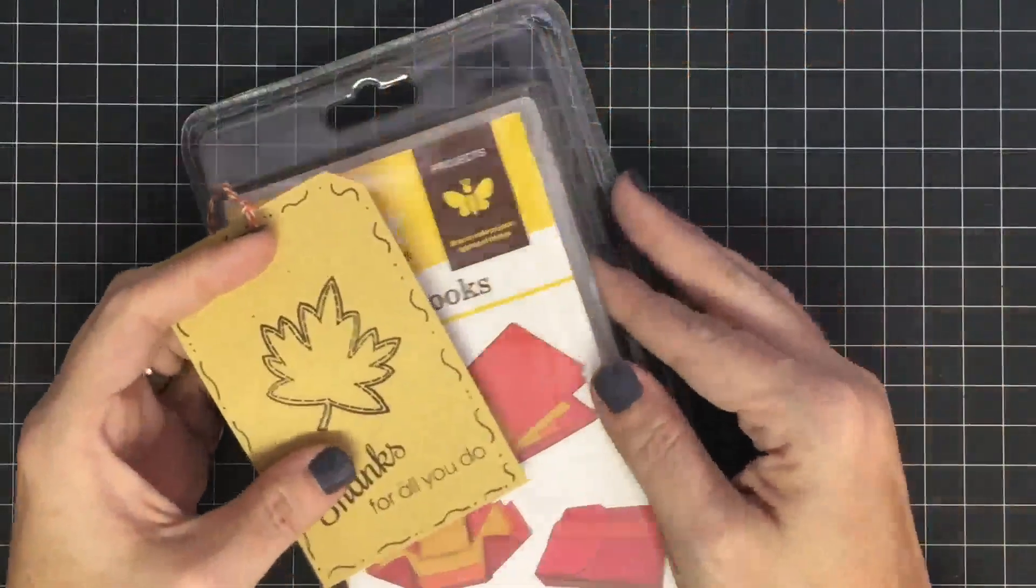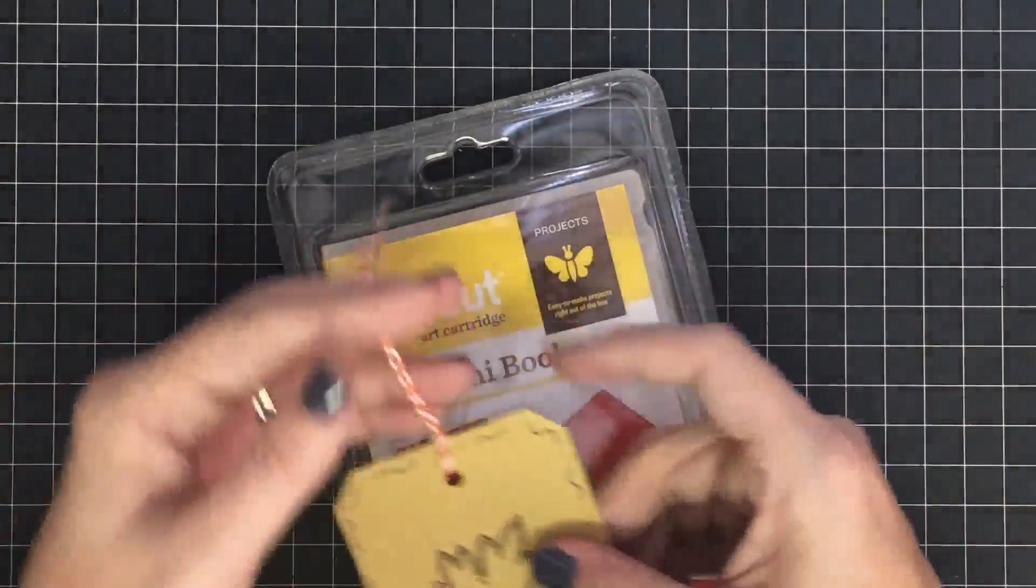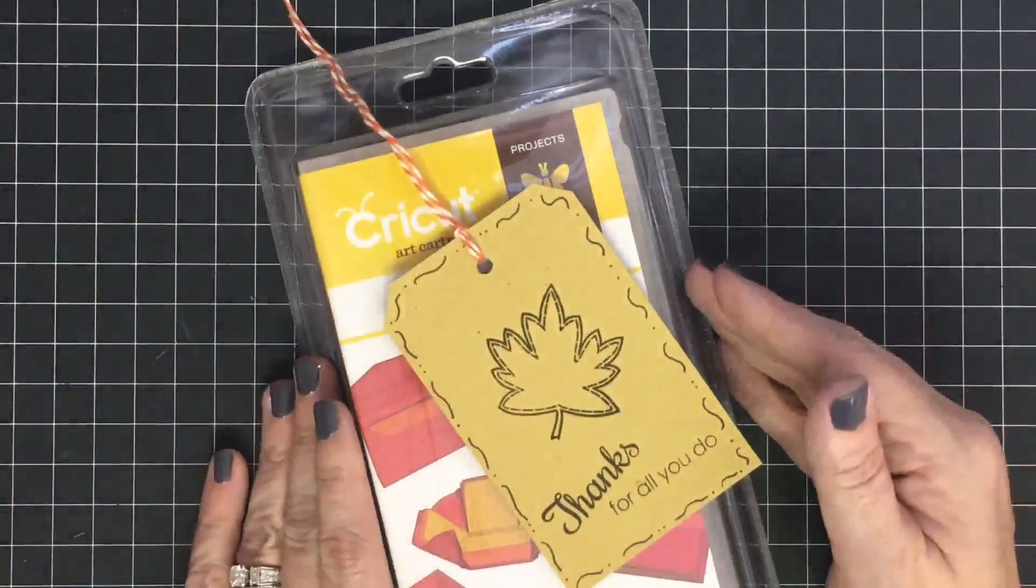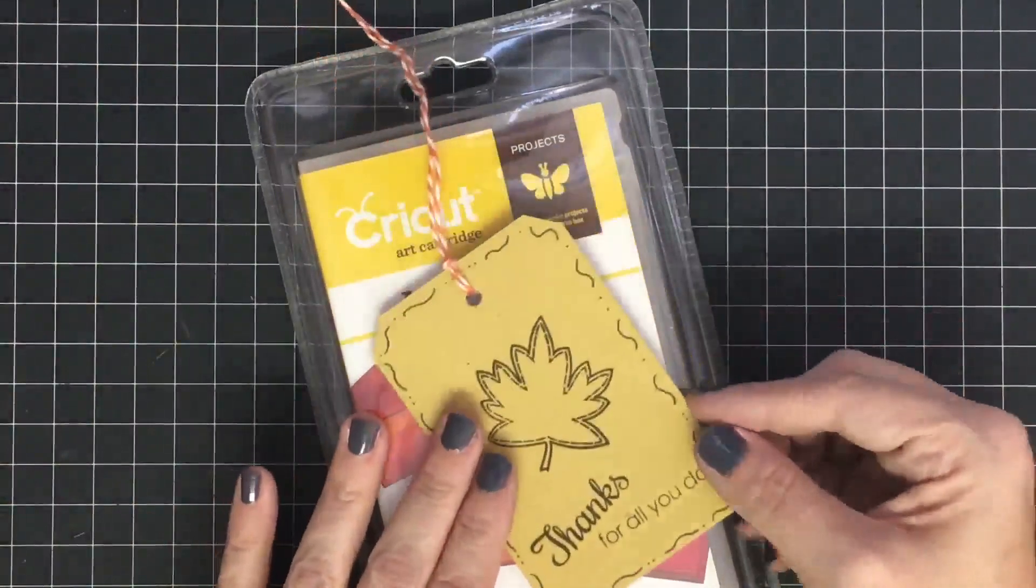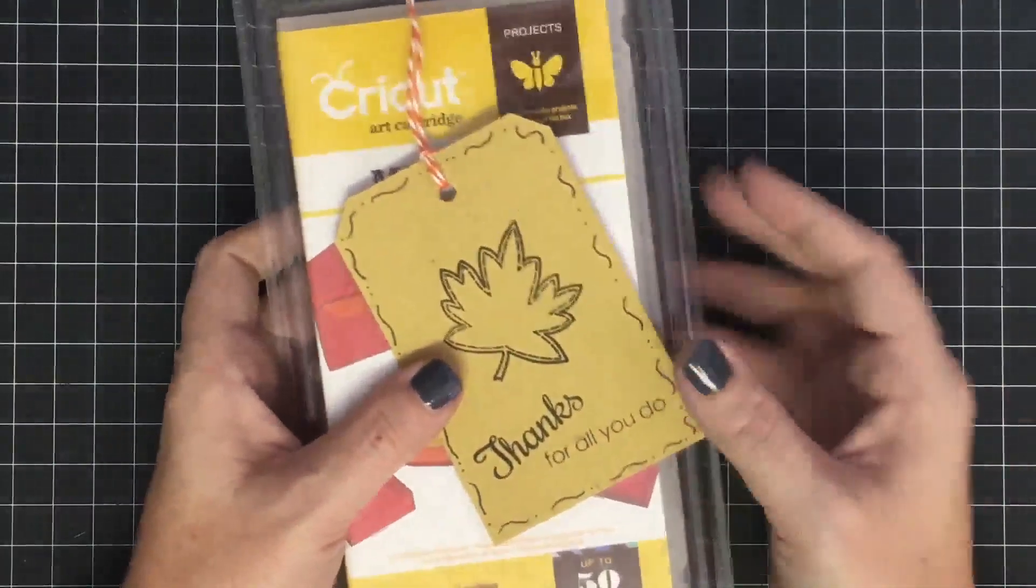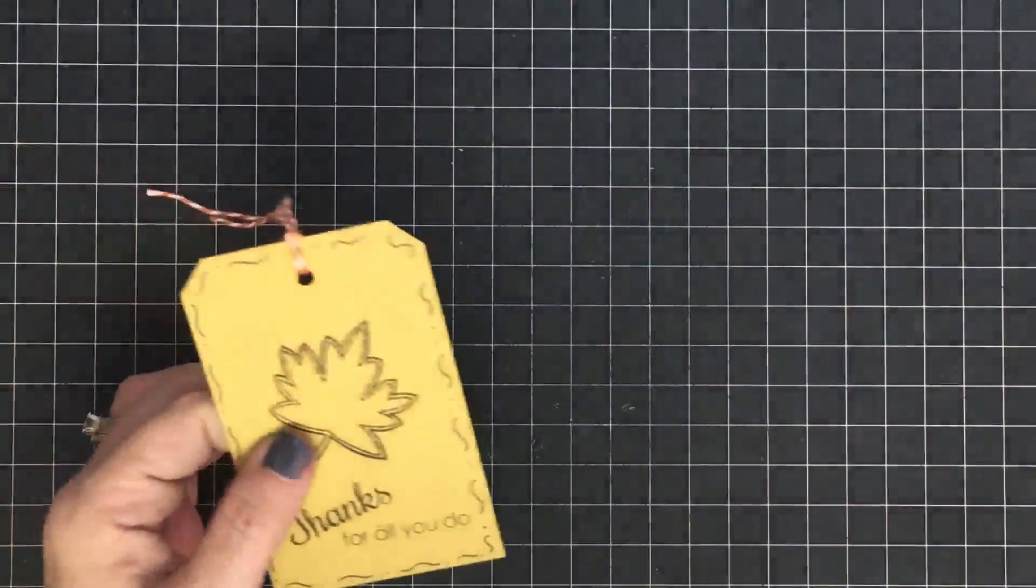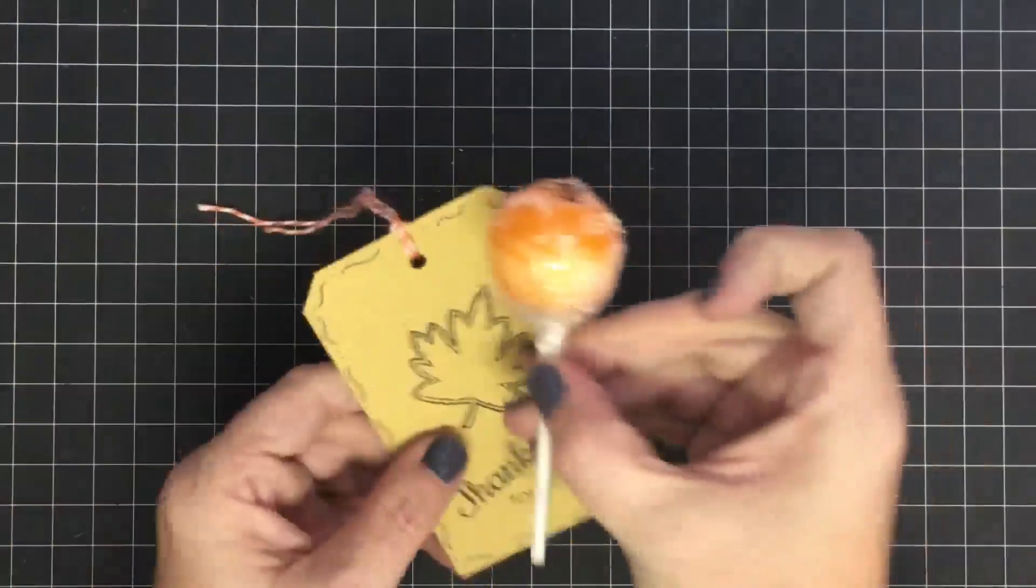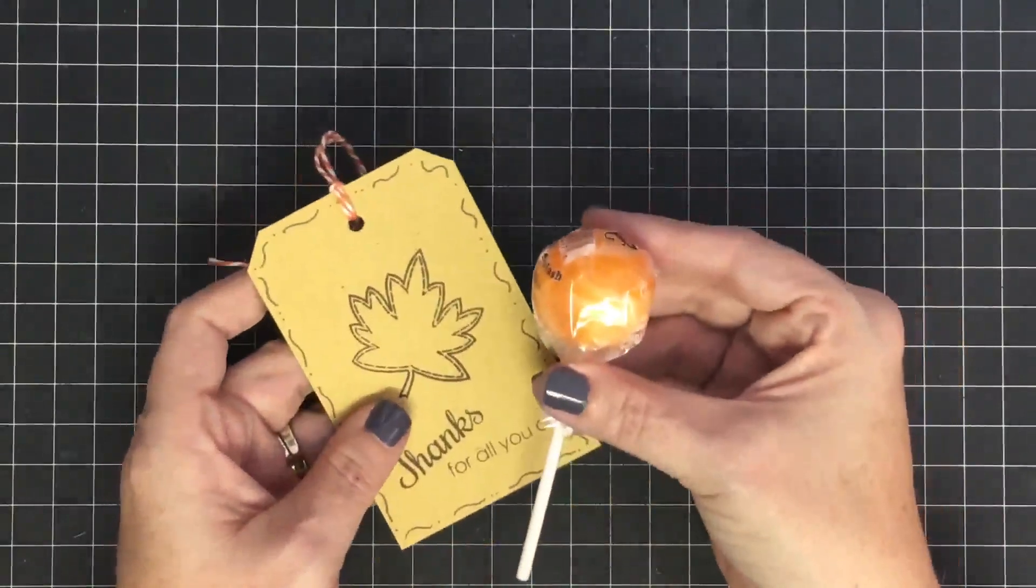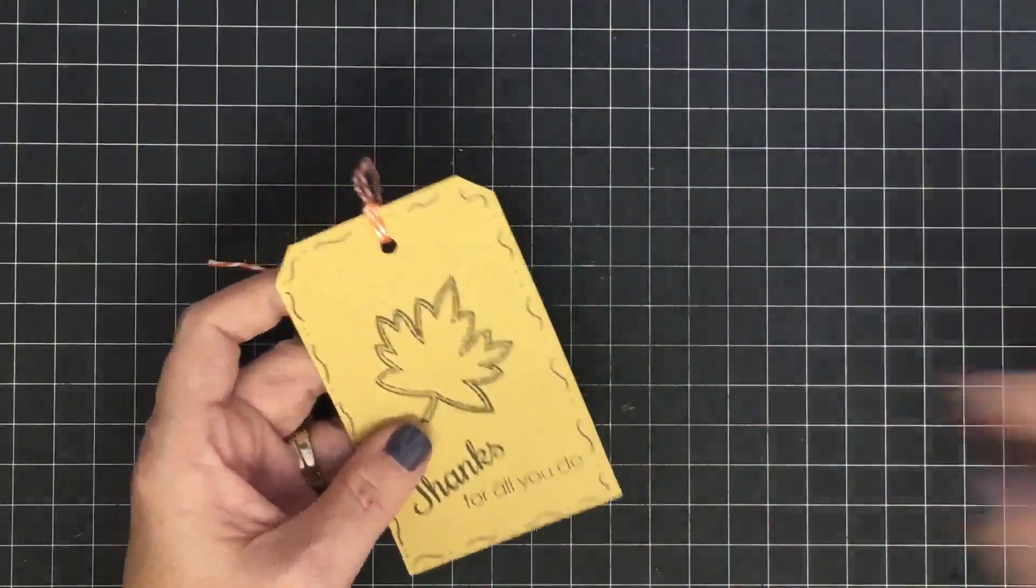I know not everyone can afford a Cricut cartridge to give to someone, but let's say you have a friend that is a crafty friend like you and you want to give them something like this for their craft room. Attach the tag to the gift and give this to your friend. That's all we're asking. It might not be this big of a gift. You might make tags and put them on suckers—this tag's too big obviously—or you might put suckers on a tag and give these out to people all month long as you see people.